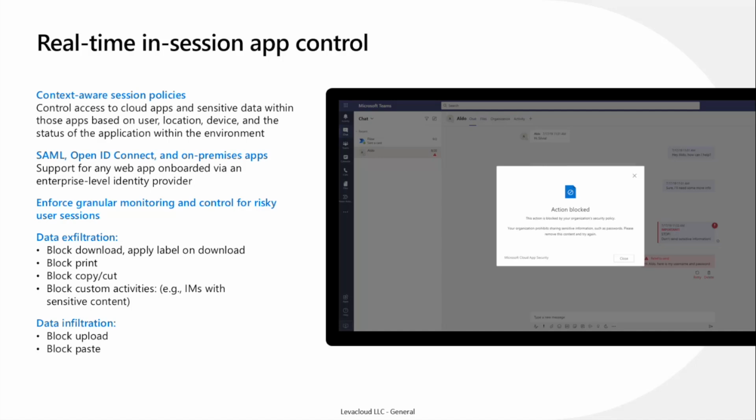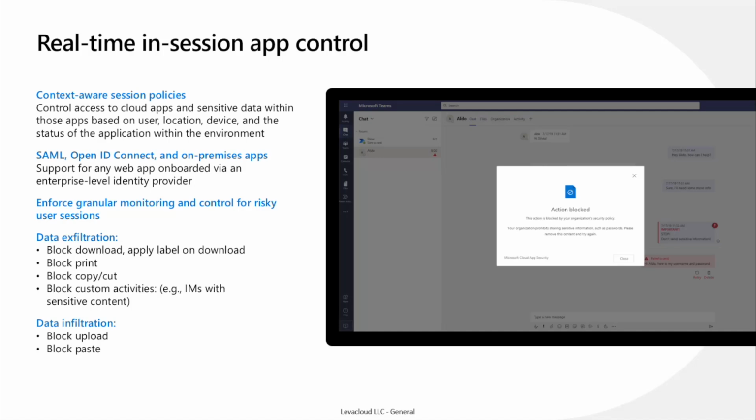There's a few different reasons why you might want to do this. So for example, let's say the user triggered a location-based policy or something like that, or their risk level went up. You suddenly don't want them to access Microsoft Teams. Or, honestly, maybe they're getting terminated, right? And you need to immediately remove their access. That's where this real-time session app control can come into play.